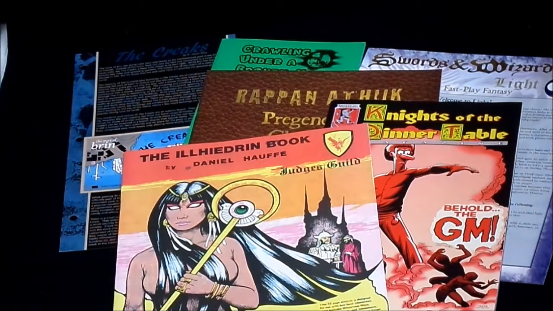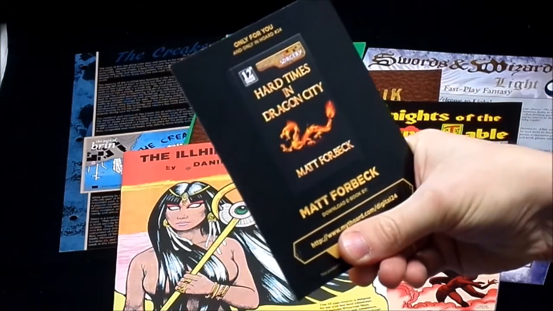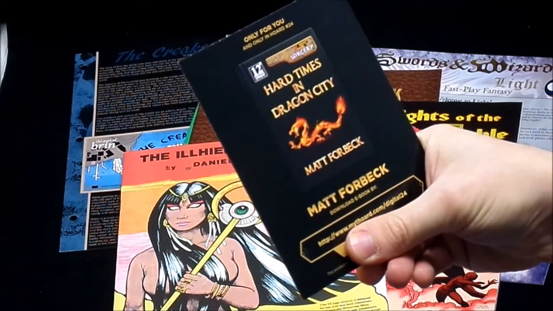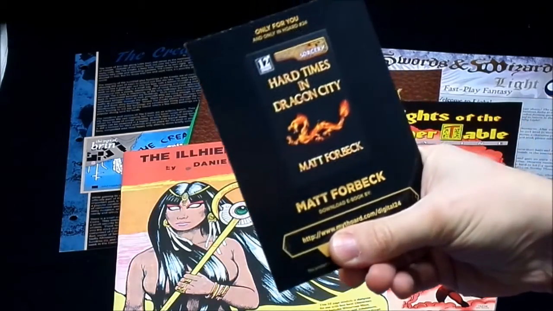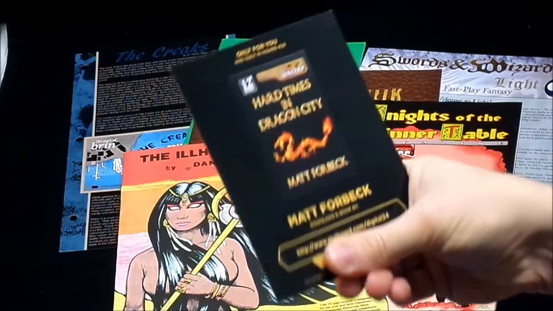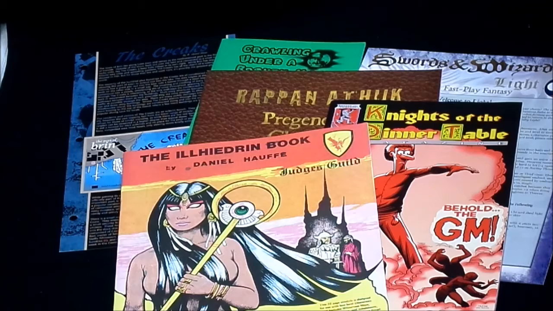All right, I'm going to see if I can do this correctly. I'm covering the code, because otherwise you just get the code. This is Hard Times in Dragon City, which is by Matt Forbeck. I believe that is fiction for shotguns and sorcery. There's not anything really on the back here. And this is obviously a PDF. So you get the PDF code, and then you can use that. So I'm not going to put that down here, but that's just another product, which is always welcome.